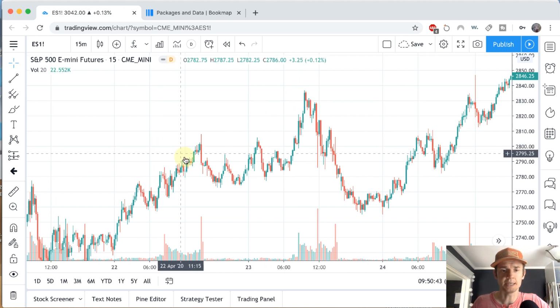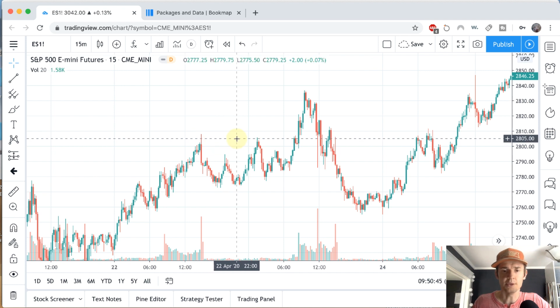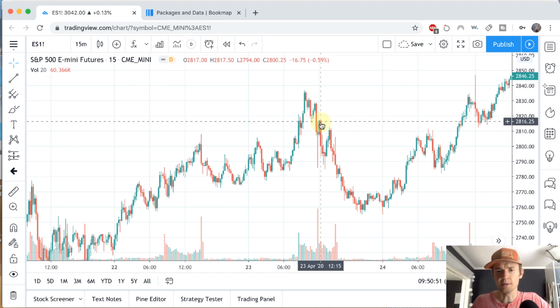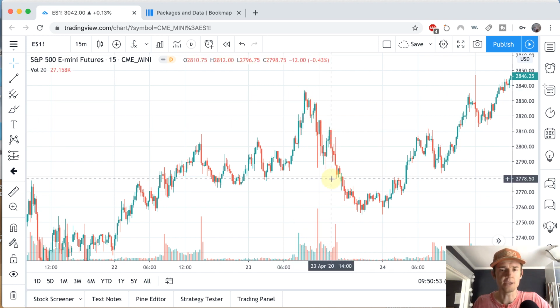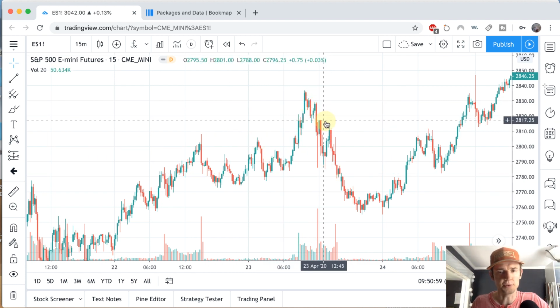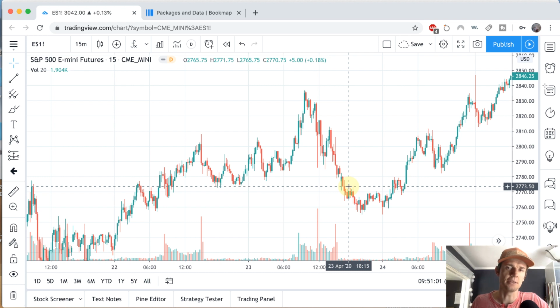All right, so in this instance, you were looking for this resistance area. It broke through. You have no idea why it broke through and then reversed up here. Okay, now you can have theories. You can say that, well, it broke through to take out my stops and then reversed and started going back down in the direction I thought it would. Or you can put up indicators like a MACD or something like that and say, well, the market at this point was overbought according to the MACD.